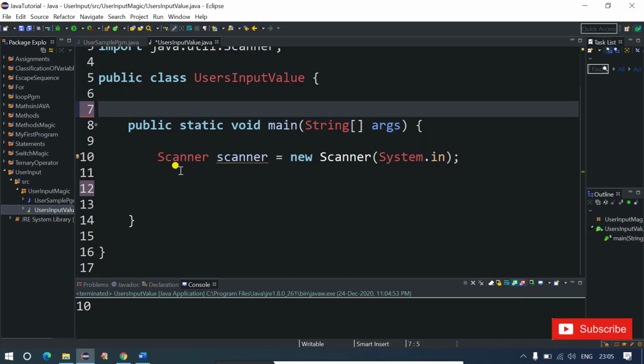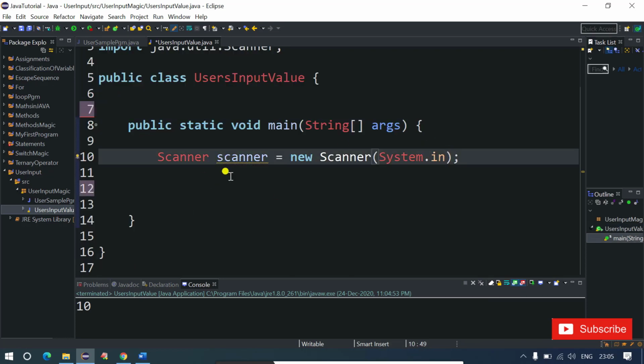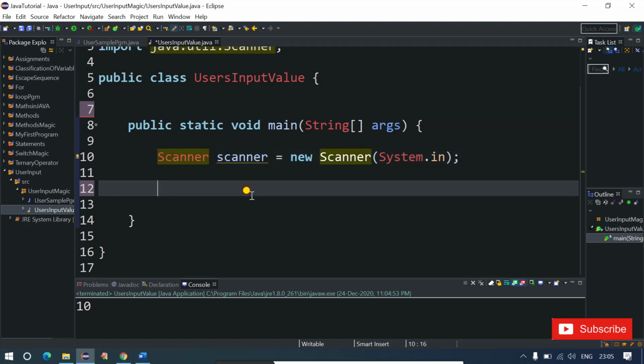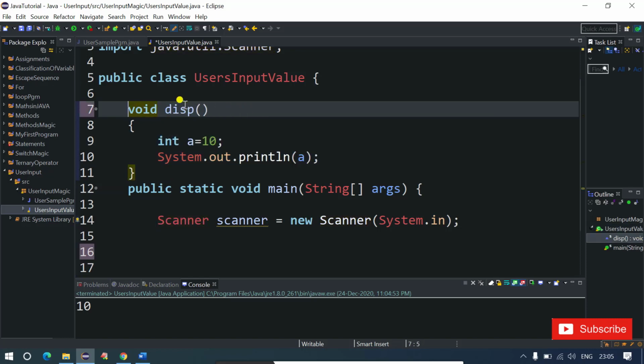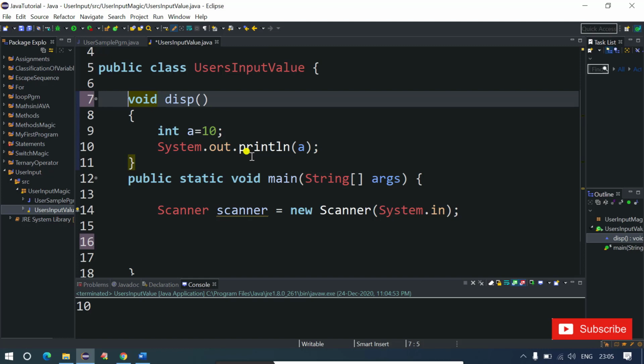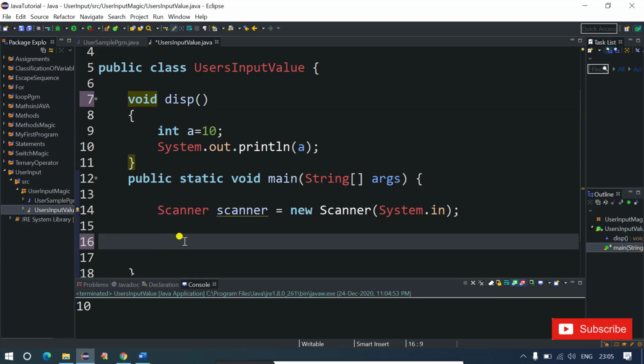Hope you understood, right? So let's understand this Scanner concept. I have created an object. Now creation of an object is again very simple, guys. Let me show you this as well. Any variable or method which is declared without the static keyword, we call it a non-static method or variable. And if you have non-static members in your program, then in order to get the output from your main method, you will have to create an object. Creating an object is again very simple. We have a syntax. I will discuss it in a coming lecture. No need to worry. If you are able to understand, good. If not, do not worry about it. I'll explain it in the coming lecture.